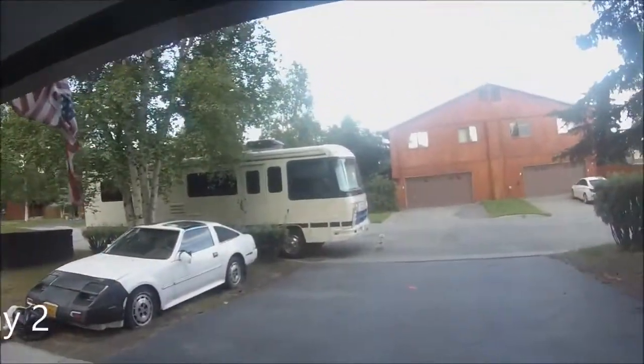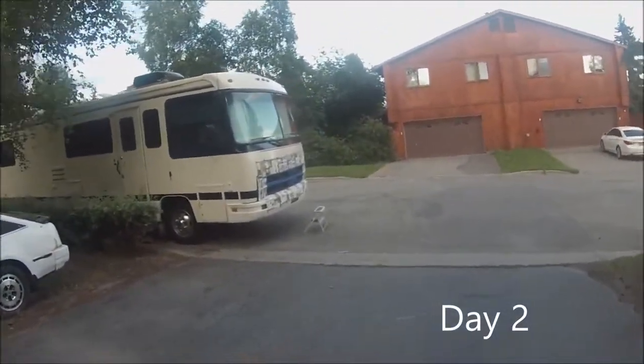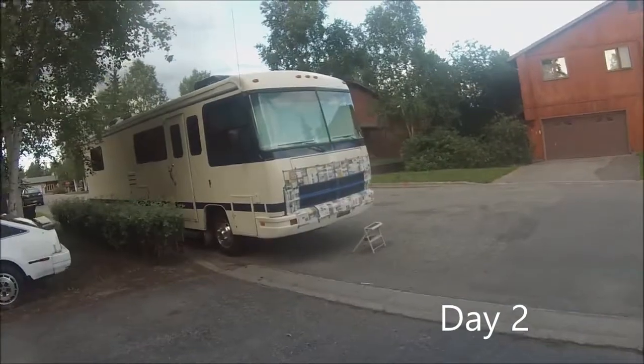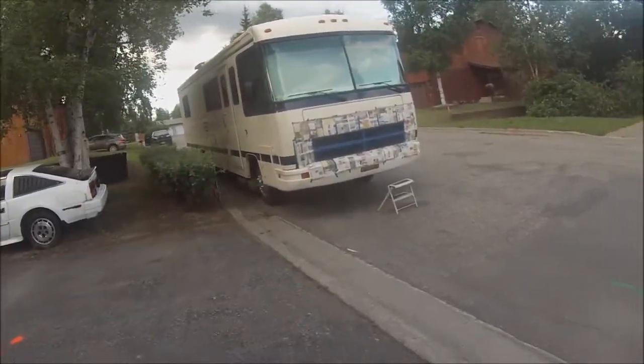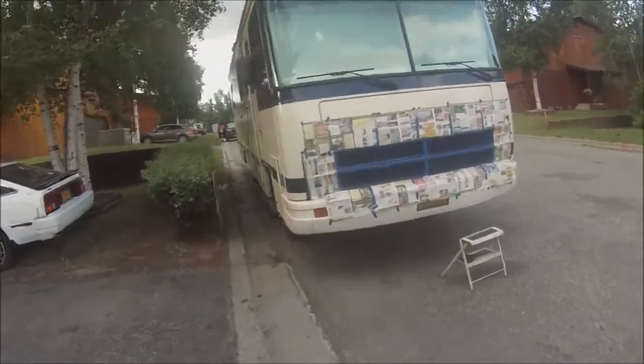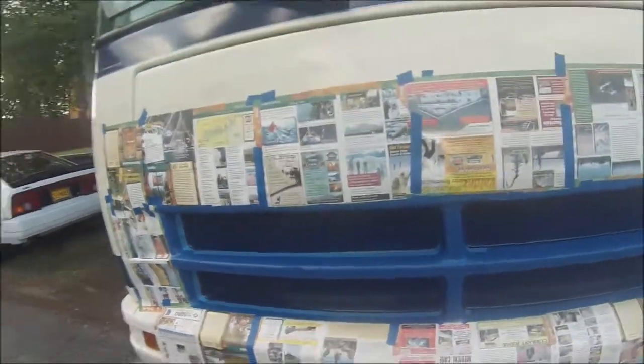So next day, I went ahead and taped up the sections I want to paint black, so it doesn't look too bad. These are the intersections we're gonna paint right in here, so let's get her done.